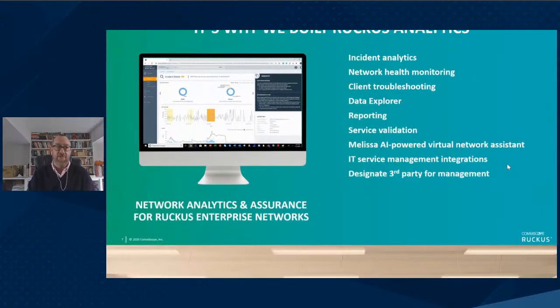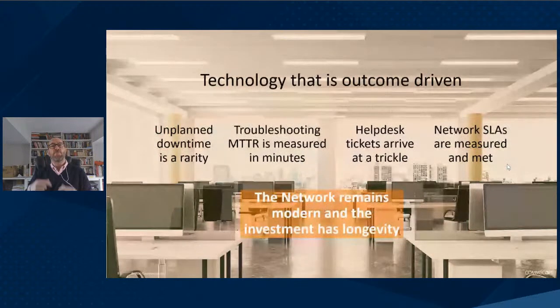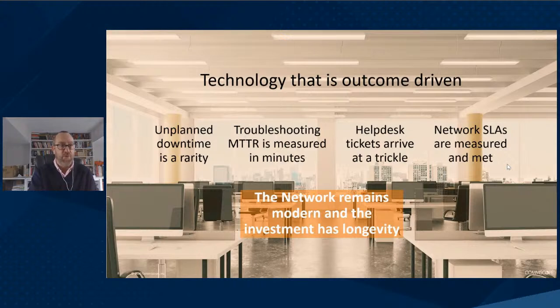The outcome, anyway, from deploying Ruckus Analytics, and the feedback that we've had from our customers is this. The first is that you actually improve the experience of the user. And it doesn't matter whether that user is a student, a worker, a guest, a visitor, whoever that user is, they get an improved experience through using the network. And that's tied to the fact that there is far less unplanned downtime, because it gives you the opportunity to see these problems before they happen and make adjustments.